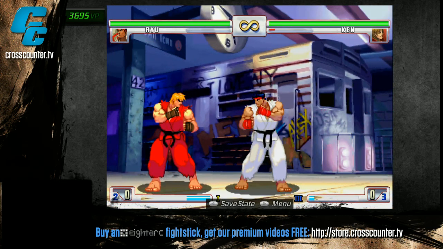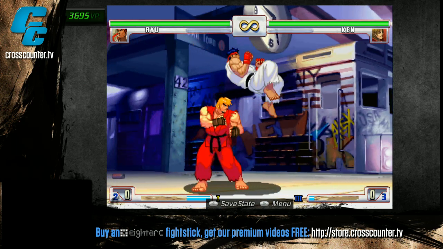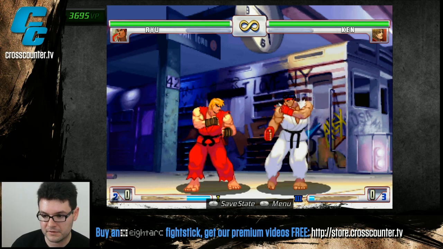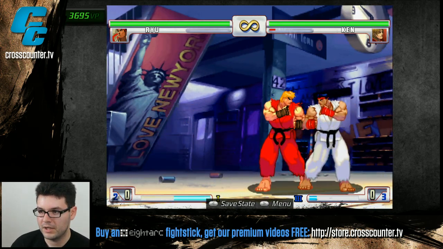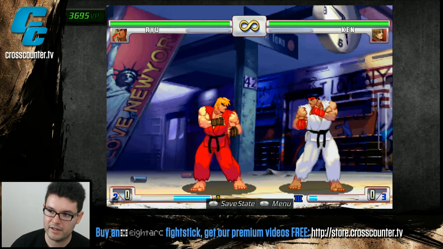But other than that, he hits a lot harder, like per capita, than Ken does. Ken has more confirms, some better normals in some instances, some crappier ones in some instances. It actually comes down to preference. I really love this move. I also love this one. And we can go over all the different normals and how they work, and I'll tell you why I like that normal so much.